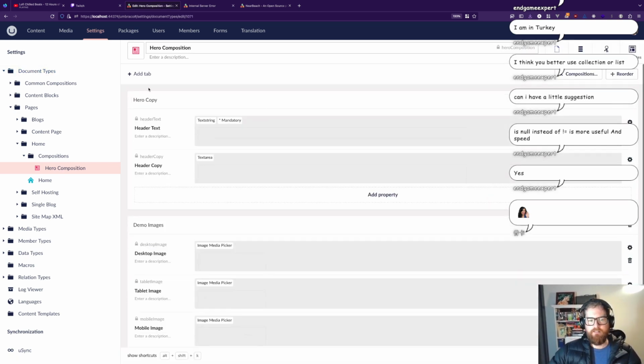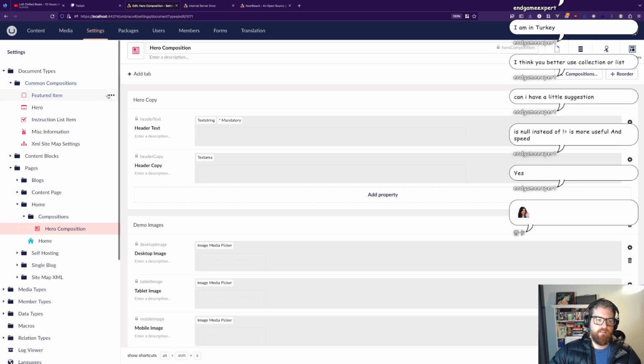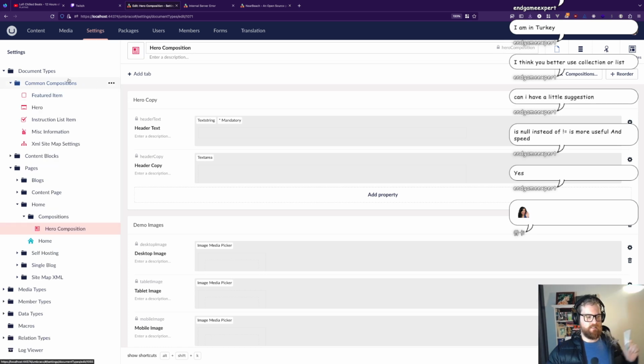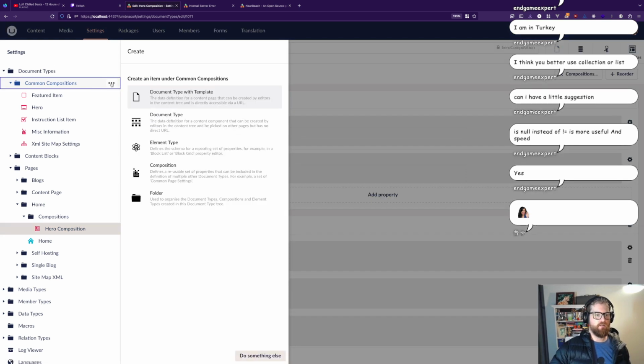So I might move this out of here and have it as common compositions. That way I can include it on some pages, but not all. So that's not going to be taking too long.